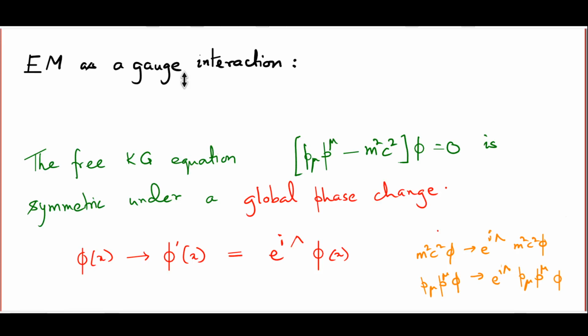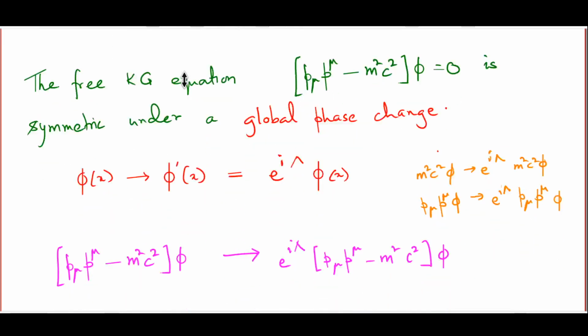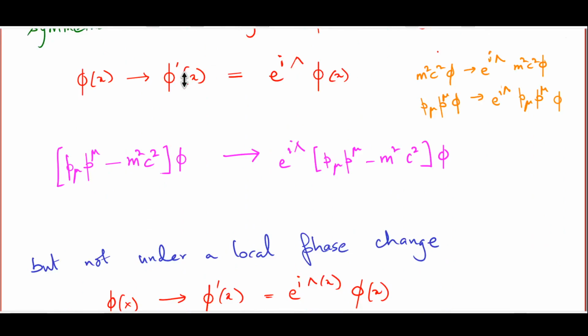As a result, if you look at the left-hand side of the Klein Gordon equation, the factor (p_μ p^μ − m²c²) φ just picks up an overall phase factor e^{iλ} and becomes e^{iλ} times (p_μ p^μ − m²c²) φ. And since the Klein Gordon equation said that the original factor was equal to 0, multiplication by e^{iλ} still keeps it equal to 0. What that means is φ′ is going to satisfy the same Klein Gordon equation as the original φ did. So this replacement of φ by φ′, multiplication by a global phase factor, a phase factor which is independent of space and time, is a symmetry of the Klein Gordon equation.